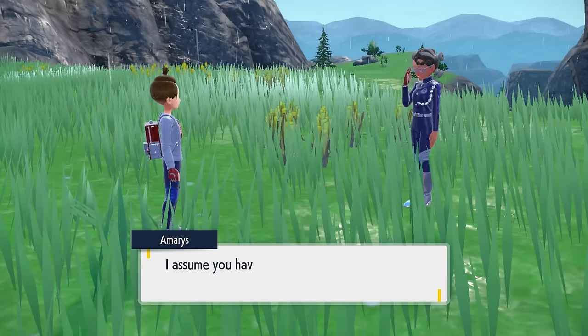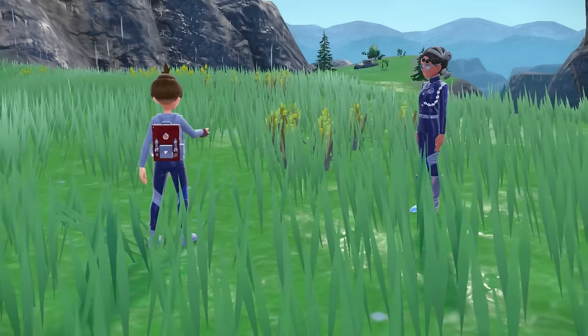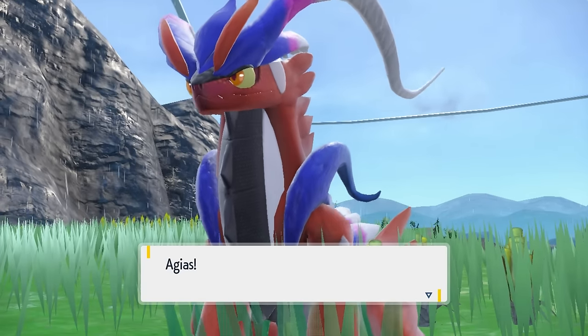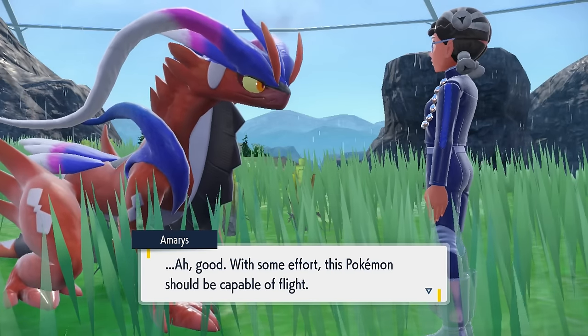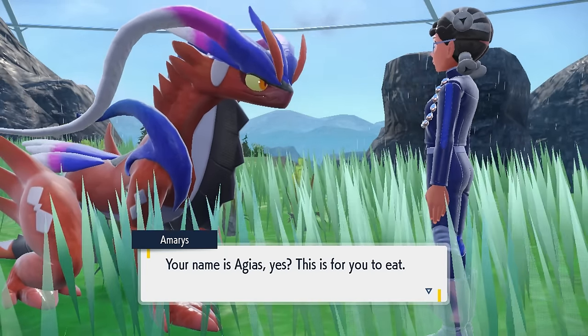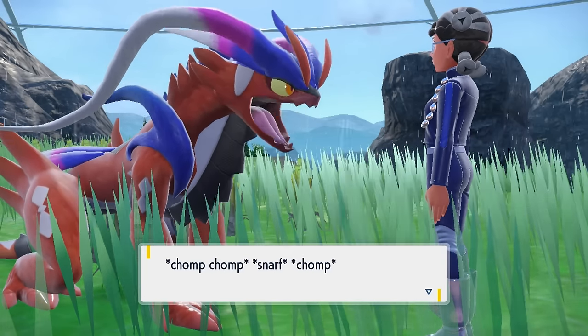Understood. I assume you have a Pokemon to ride on. Please bring it out of its ball. Let's do it, Koraidon. Ah, good. With some effort, this Pokemon should be capable of flight. Your name is Aegeus, right? I don't know. This is for you to eat. He loves to eat.